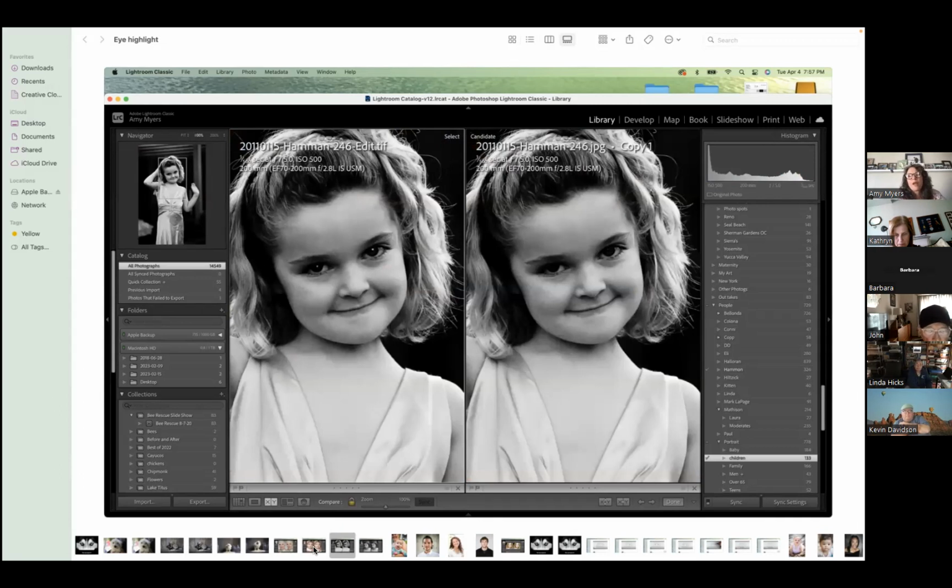Now this one, the way I shot it was on the right. And this time I added catch lights to her eyes. I did that in Photoshop. I think the one on the right, she looks a little demonic. Look out, she's gonna stab you. But on the left, she looks like she's got character and a little bit of sparkle to her, you know, she's sassy, but the one on the right just does not look right to me. And just a fun fact, that's the same little girl that you saw in the other pictures.